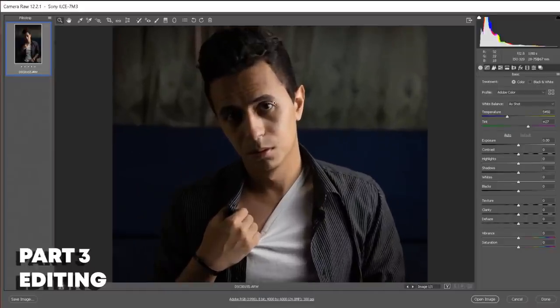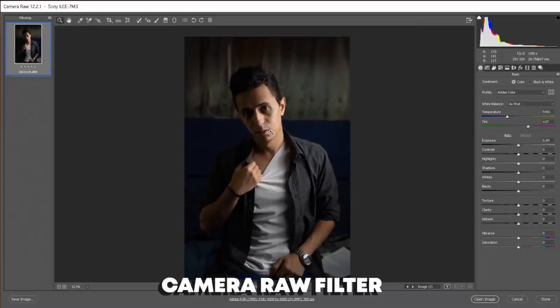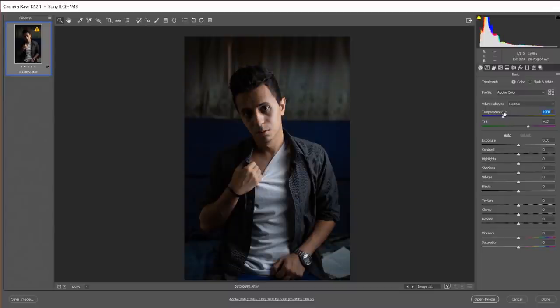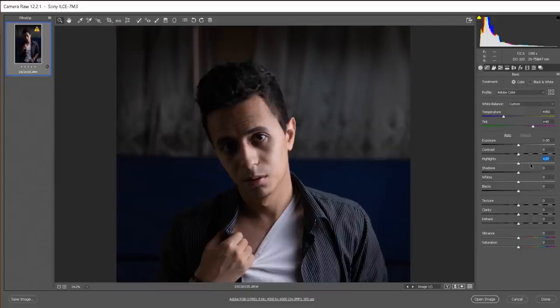Okay guys, this is the photo straight out of camera. We're gonna create a preset for this one and the next one, but this studio situation is a little different from outdoors, so the preset for this one might not work on outdoor photos and vice versa. Looking at his photos, this is too orange and yellow — his photos are more cold tone — so I'm gonna bring down the temperature just slightly to get rid of the orange-yellow skin tones, then pump up the magentas a little bit to bring back some life to my skin.